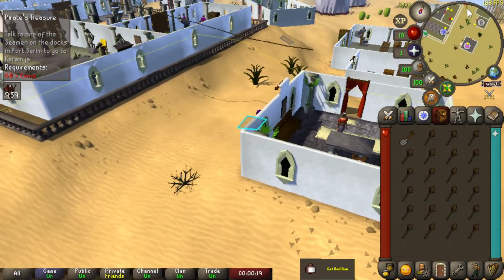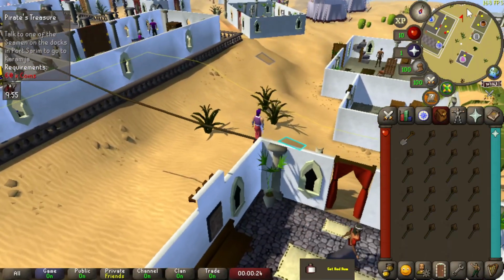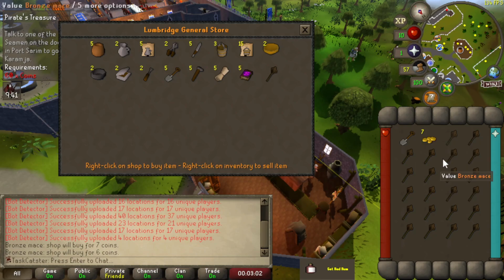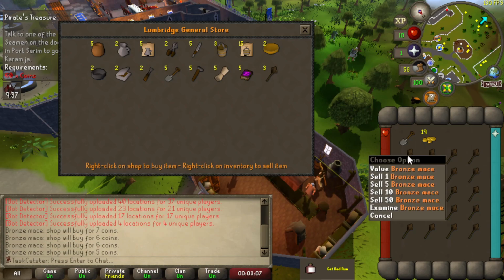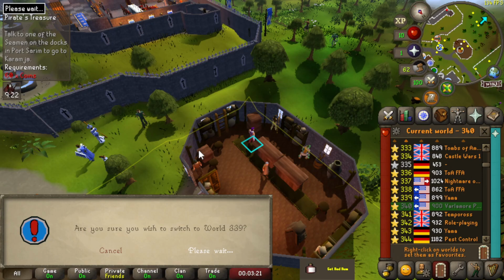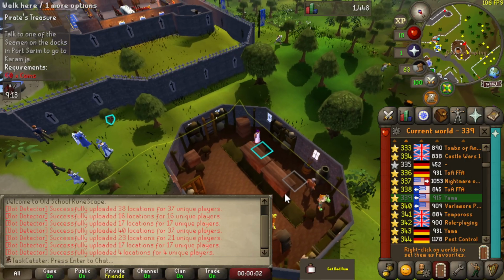So we're gonna take these, sell them to the general store, and then head back to Port Sarim. All right, let's see. How much? 7 coins. 6 coins, you know. I think, is it just gonna stay? Nope, 5. Yeah, I think I'll just sell 5 every hop. It should be more than enough money to get this going, and then next time I see you, I will be in Port Sarim.